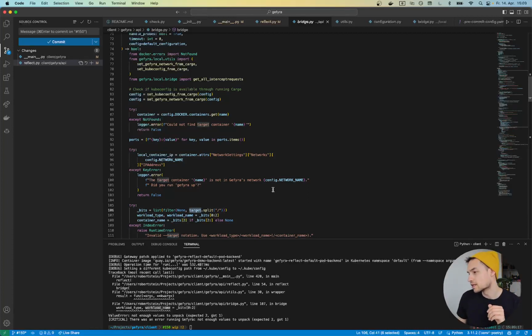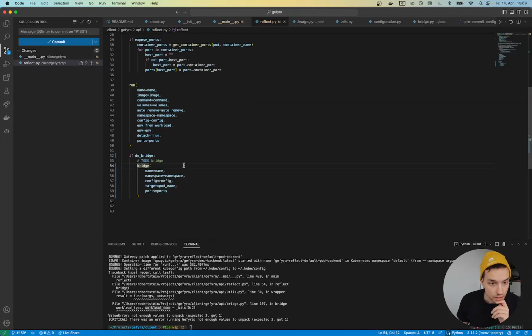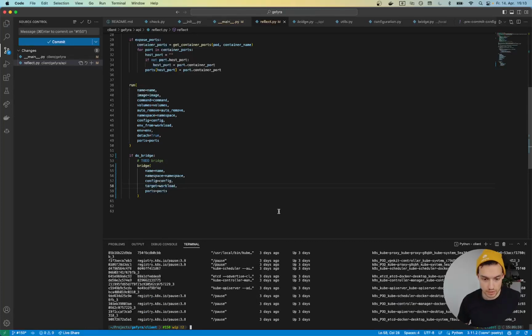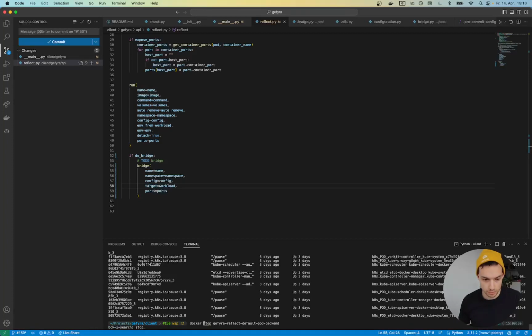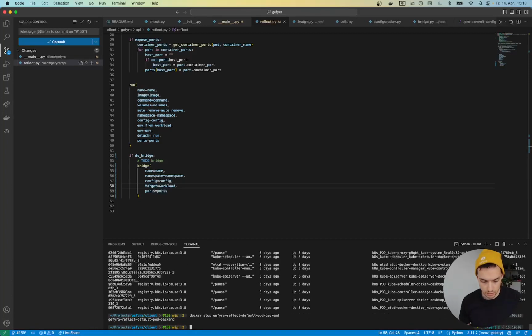So the target actually expects workload type, workload name. What's the matter here? Is the target, oh, it's just the pod name. Workload. Actually, we should, yeah.